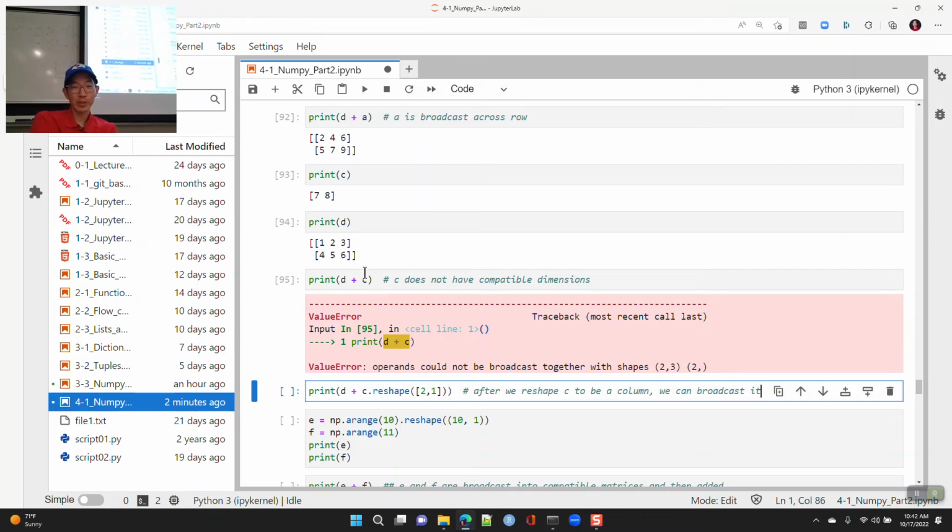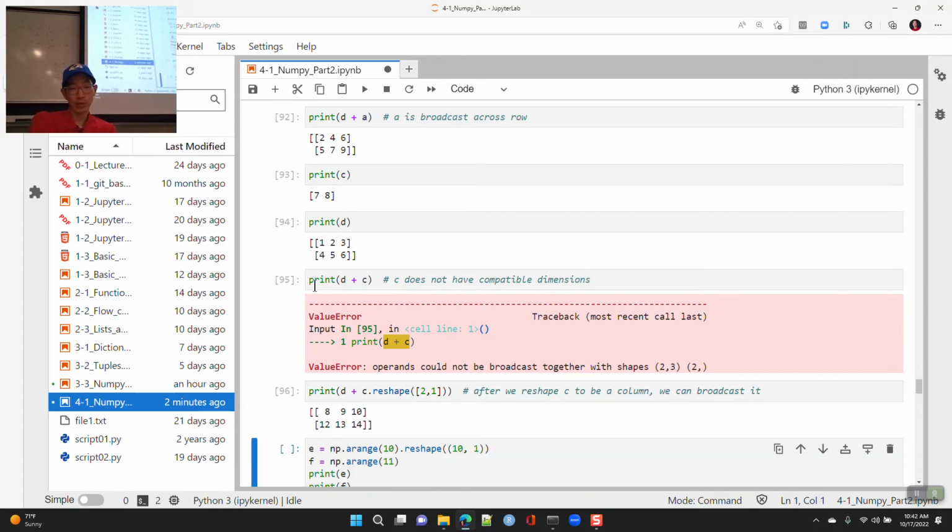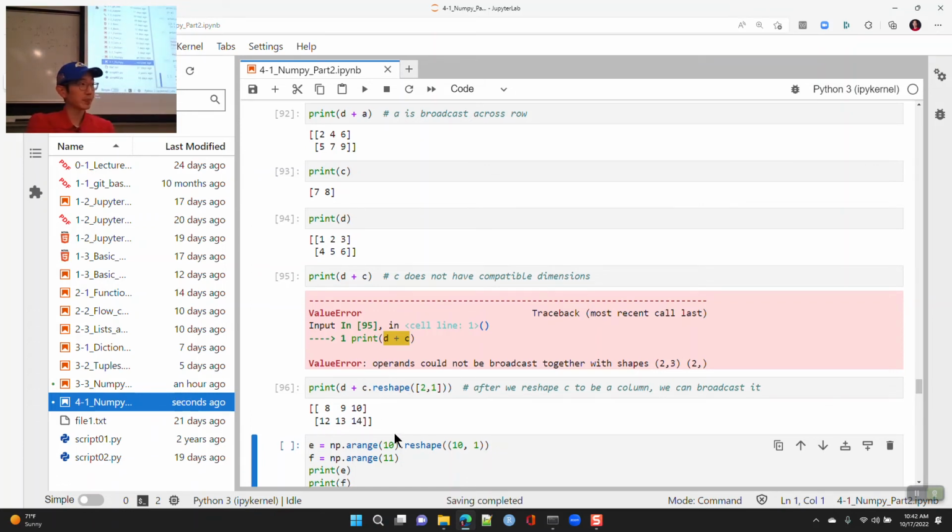But what I can do is take C and reshape it into a 2 by 1, and this works fine. So I've reshaped C into a 2 by 1, two rows, one column, and I can add 7 across the top and 8 across the bottom.